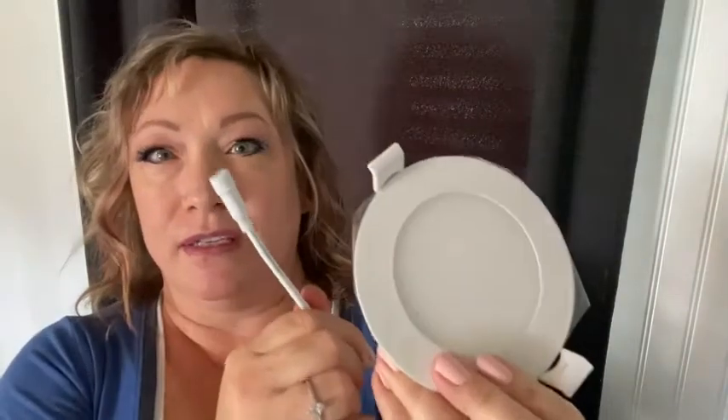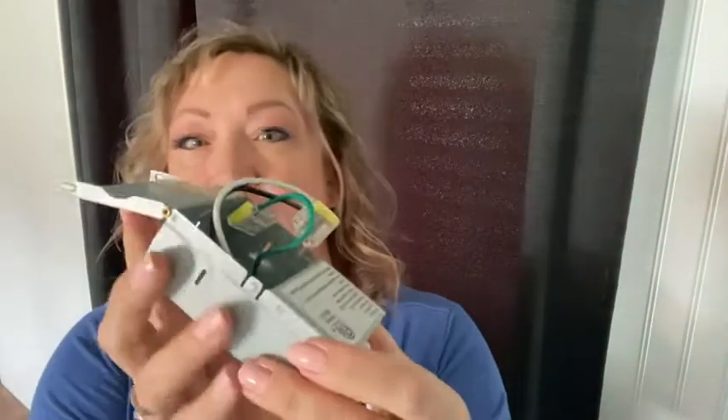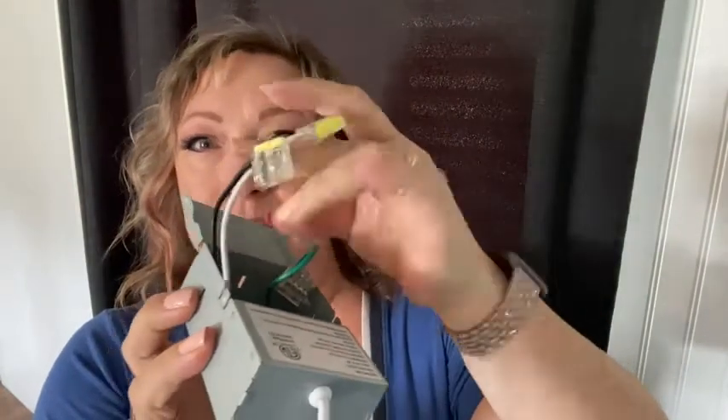This is what you get in each one. You get the light itself with the plug, and then each one also comes with a little junction box. It's got three different wires that run in series, so you can attach them to the next junction box, which goes to the next light, giving you a nice row of lights.